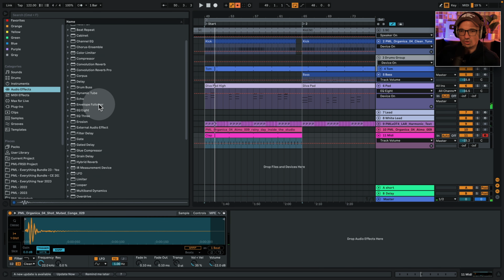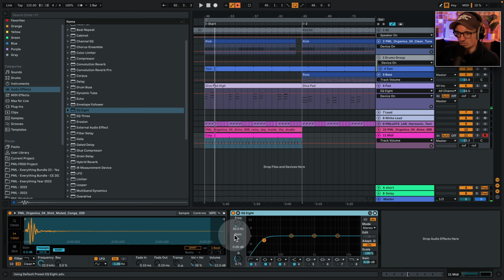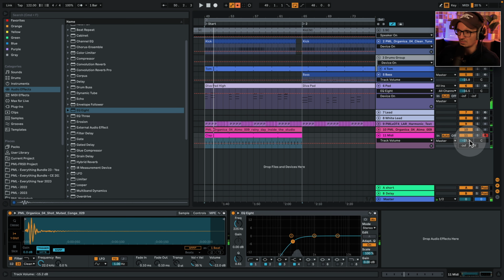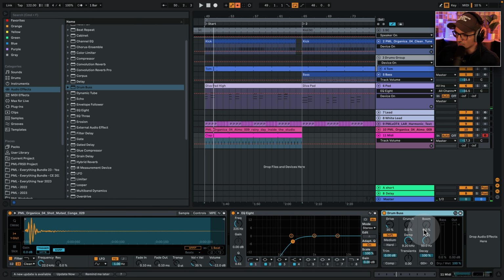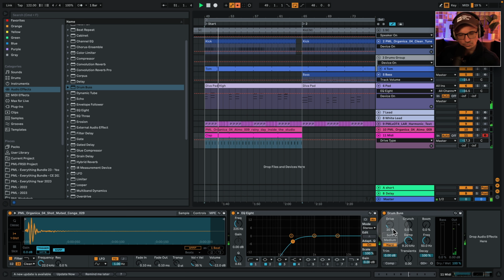And also roll off some low end on that one. And maybe add in a drum bus and see if we can boost some high frequencies here. And bring up the transients a bit.